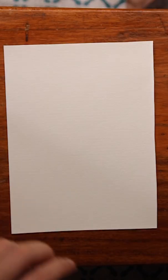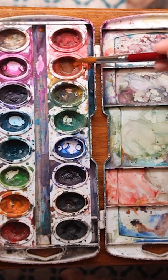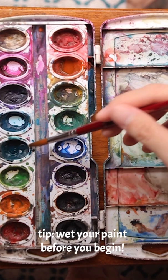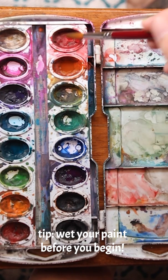The first thing I do, before I do anything, is here. Itong mga pans kasi, kapag matagal mo siyang hindi nagamit, nagda-dry up siya. So, lagyan lang natin ng konting water yung mga paint na gagamitin natin. Alright?